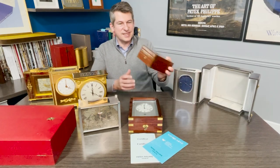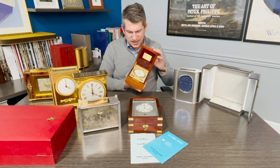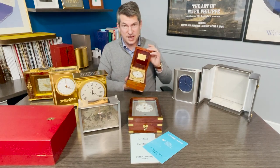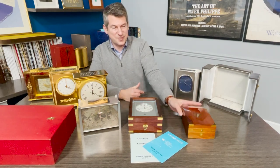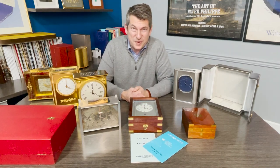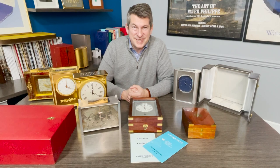NaviQuartz III — the last clock I'll show you today. These NaviQuartz represent a very affordable segment, well under $10,000 to own a Pitek Toluse desk clock. As prices continue to march upward for the more unique examples, we can see that more people are discovering the world of collecting Pitek Toluse desk timepieces. It's been a lot of fun today to share these with you. Thank you for your time. All the best.